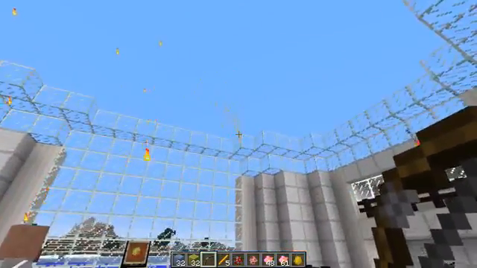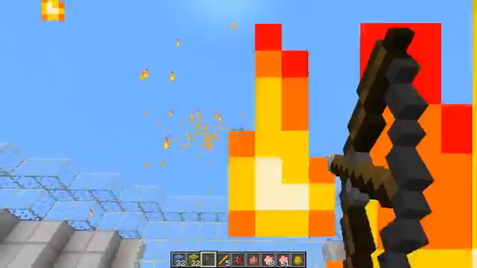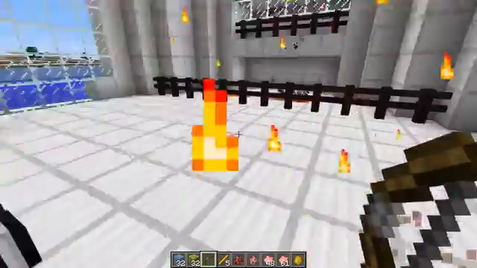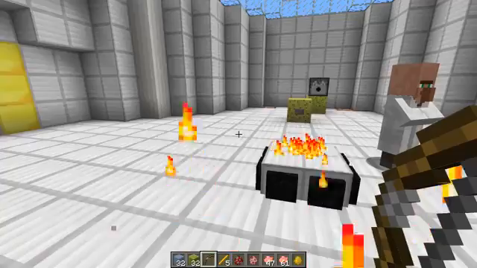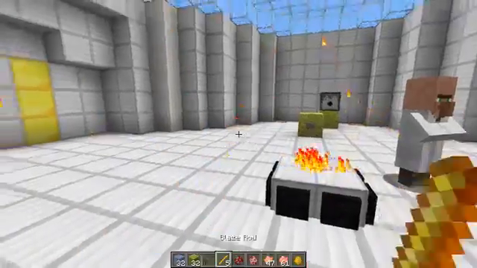There you go. Look at that. It's so pretty. You can just fire out all these arrows and make them look amazing. And also set the floor on fire if you would like to do that. So, let's move on to the next thing, which just so happens to be to do with blaze rods.